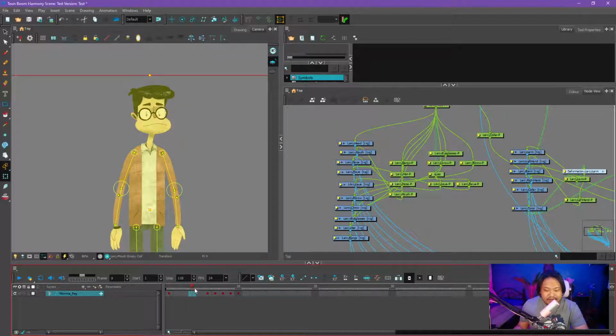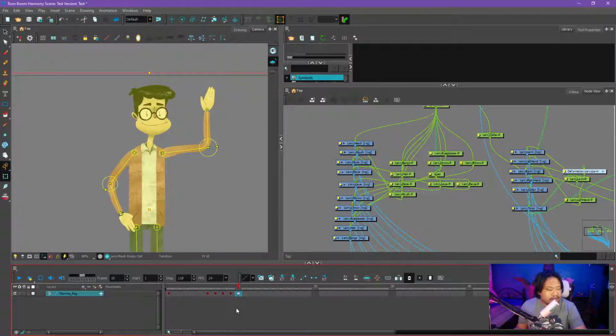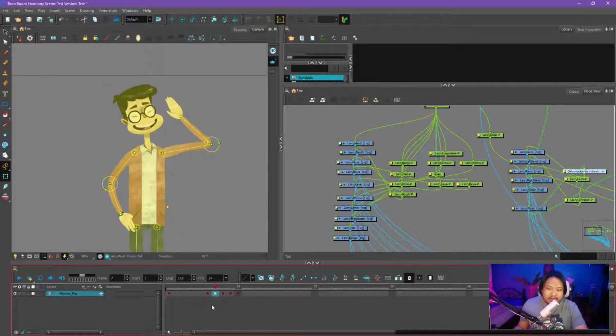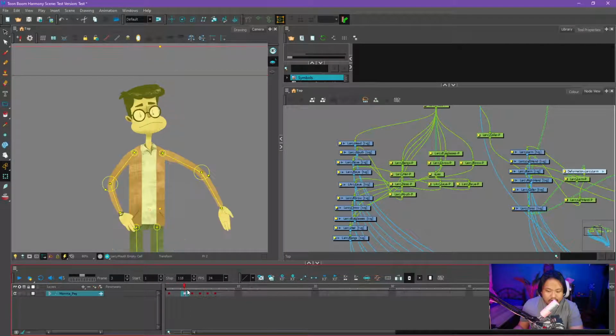Okay, so yan. So let's say, ganyan. Always make sure na all your keyframes are in the even frame. Okay? So we have something like this. So maminusan ko to kasi gusto ko tig 2 frames lang siguro sila. So 1, 2. Wait lang.